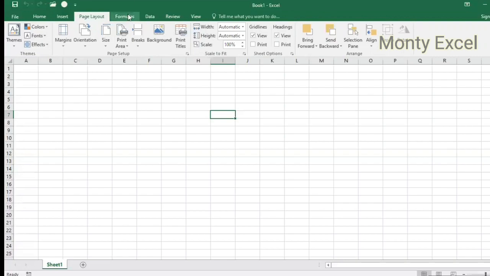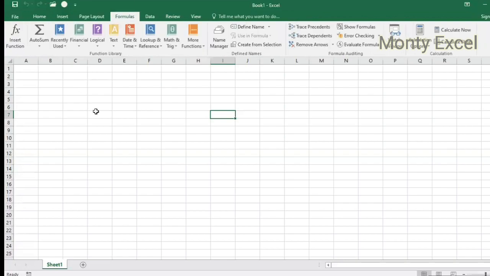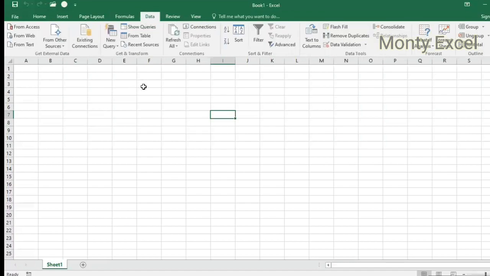What is the next option available? That is formula. This is a section where you'll extensively use formulas, the so-called 400 plus functions we have in Excel, but we hardly know most of them. We use regular ones like VLOOKUP, SUMIF, SUM, COUNT, AVERAGE. What are the formulas you know? If you go to the data menu, this is a new feature which has been added from 2007. It does not exist in previous versions. So that's what I was saying: you need to start using the 2007 version or later rather than the older version. So please, guys.